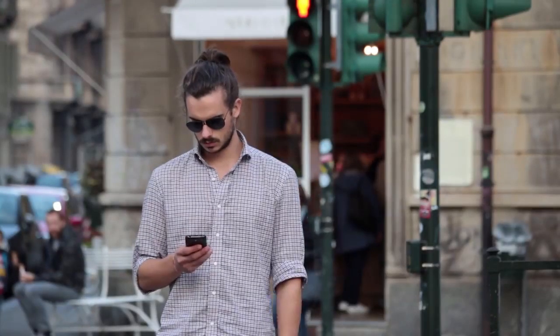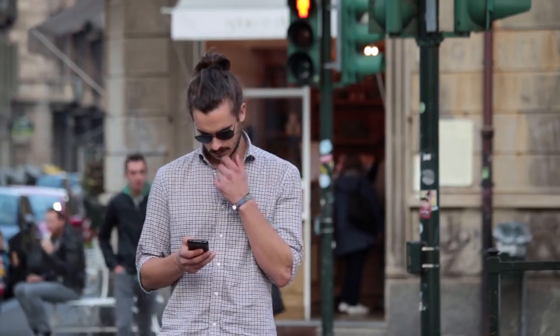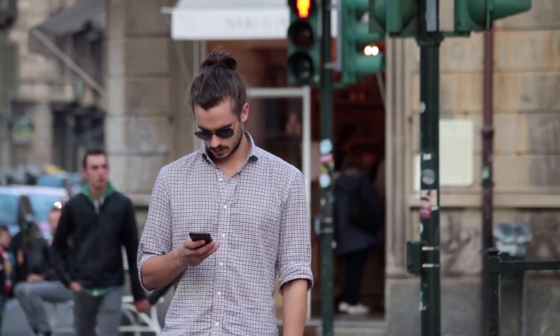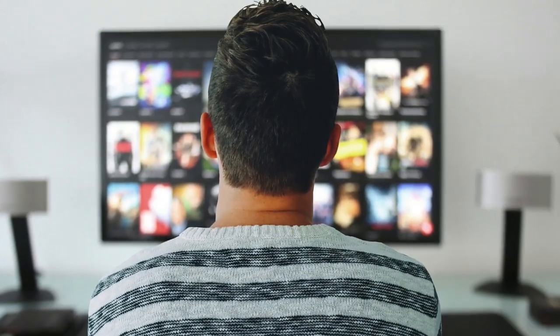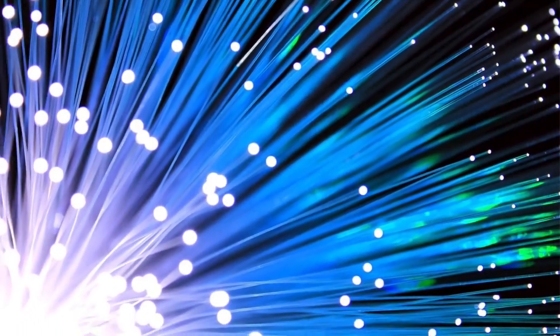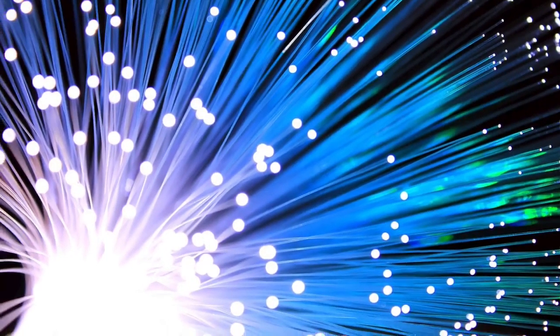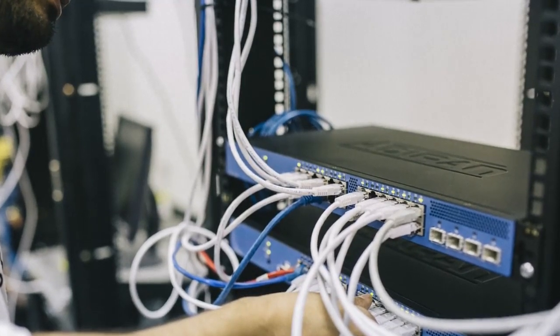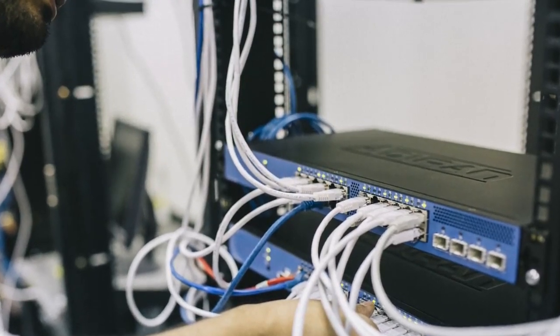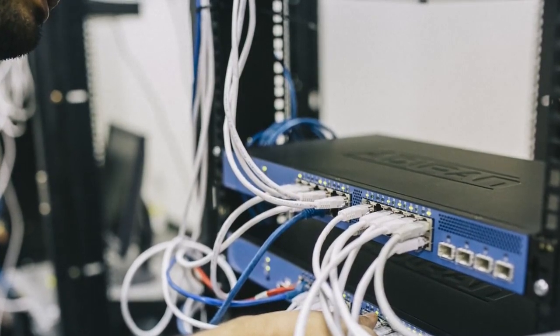The cell phone has proven useful as a communication tool, but there's no need to expand it beyond its capacity to transmit short voice and text messages. The industry wants us to download movies on the move to justify a 5G network, but most people watch movies on large flat-screen TVs, not small phone screens. Optical fiber is safer, healthier, and faster than wireless technologies — a more useful investment would be to connect the optical fiber network directly to users, giving everyone speeds 10,000 times faster than wireless signals.